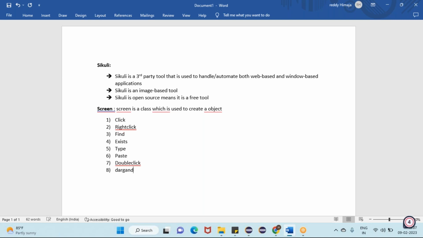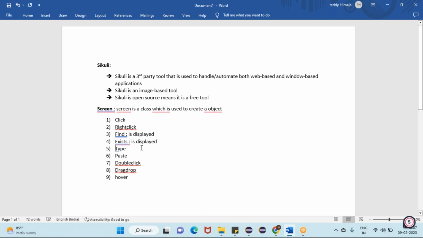Or otherwise we have drag and drop, which is used to drag and drop, or otherwise we have the hover method as well. So the final one is the hover method. We have these 9 methods. Click method is a normal click, right click is a normal right click, find means is displayed, and exist is also is displayed. So here we have two methods to verify.